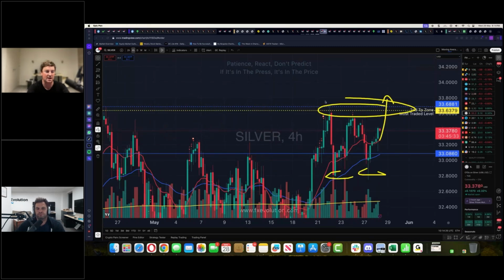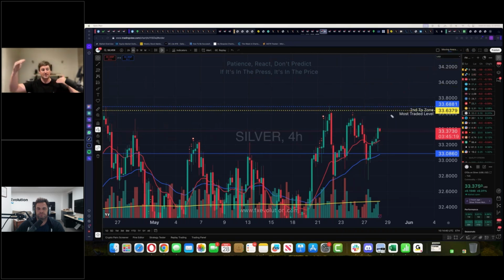And as day traders and scalpers and anything like that, this is helpful because we know that based on our higher time frame analysis, if this level breaks, the next stop is potentially 34 to 34.50, which could help us to get a decent amount of range from a trade if we do see the breakout.